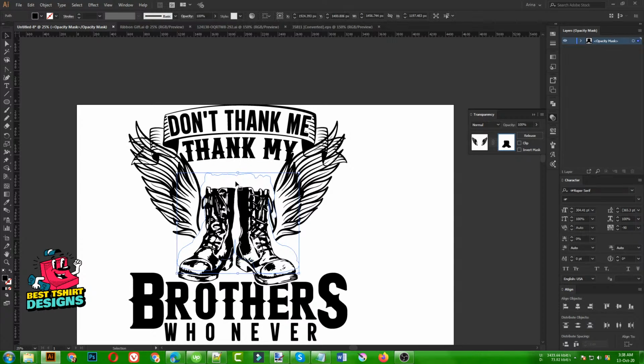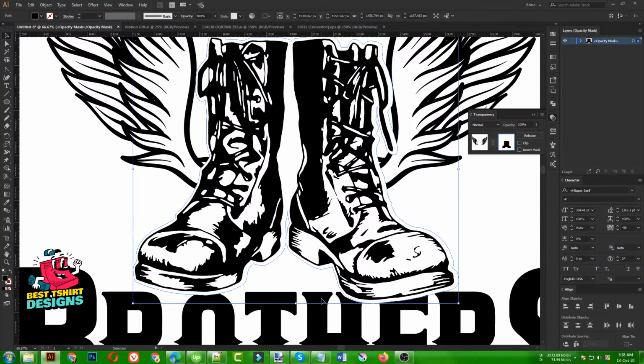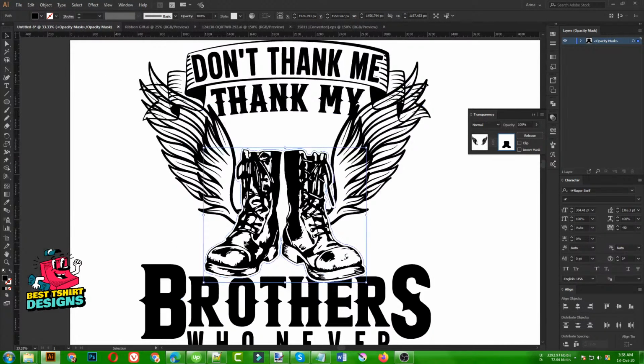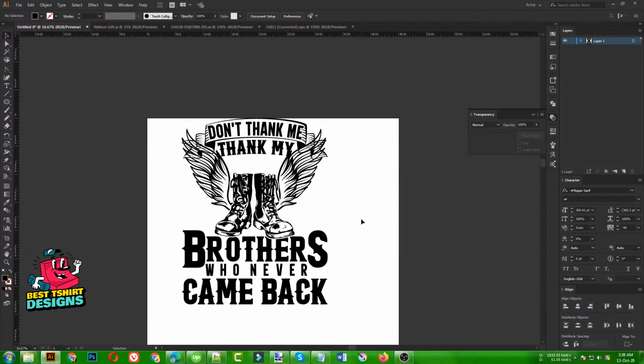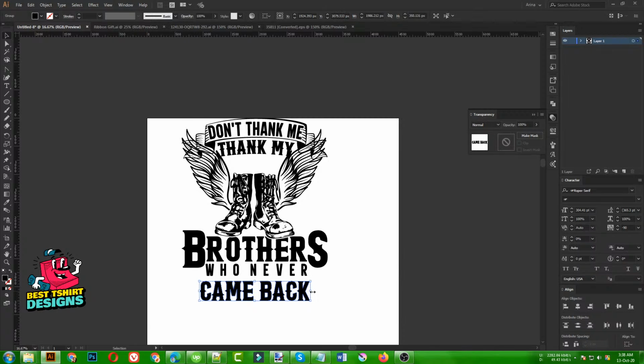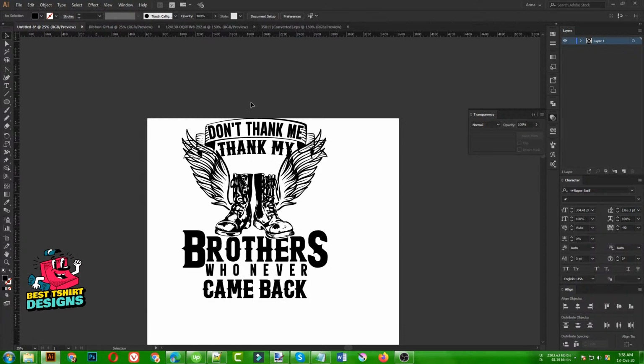So we need to now fix that so that it stays in the same position where we pasted that before, just like this. You can see if we remove this one, it will make another effect here, but we need to place that in the exact same place, and that will work for us. So this one a bit smaller, maybe just like this, so that brothers becomes the focus point of our design.